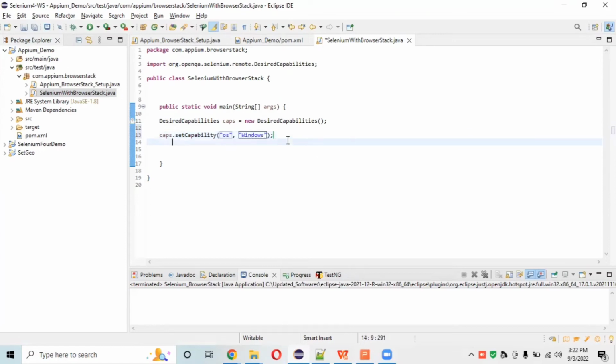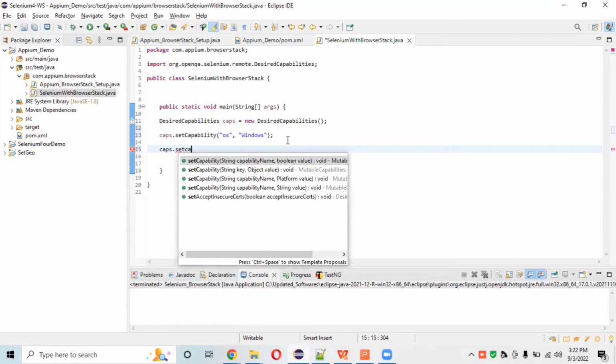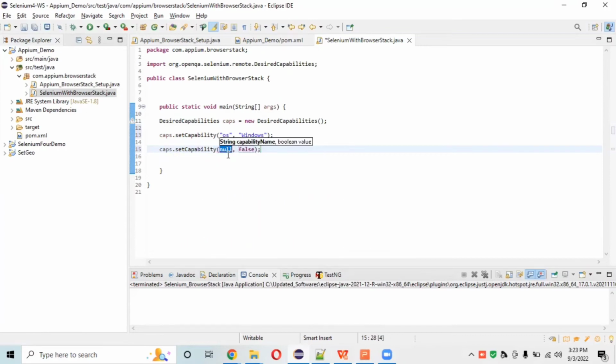Then set a second capability, caps dot set capability, and the capability name is os underscore version. This is the syntax.